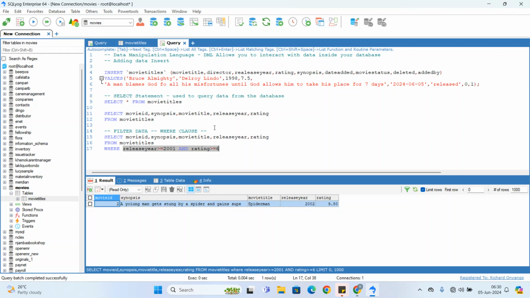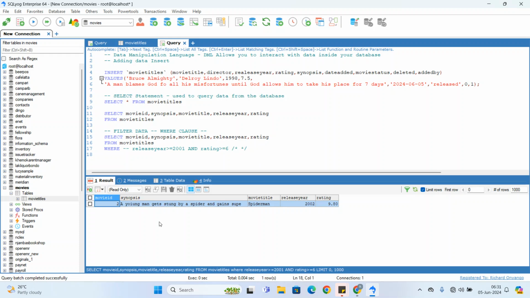Now, besides being able to search numbers, you can also search patterns. So, for example, I want a movie with the word man inside it. So instead of the release year here, I'll simply comment that out like that. That's how you comment in MySQL. Otherwise, in SQL Server, you comment like this. So this is SQL Server, and this is MySQL. I don't know if this works in SQL Server, but I'm pretty sure this one does, because that's what I use most of the time.